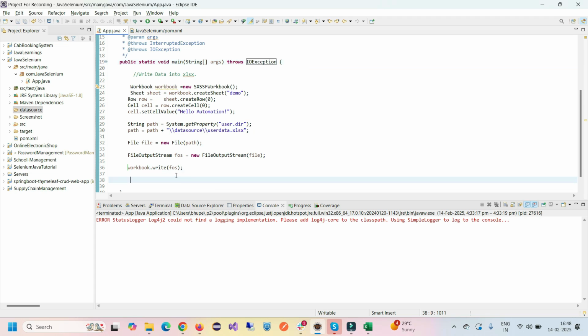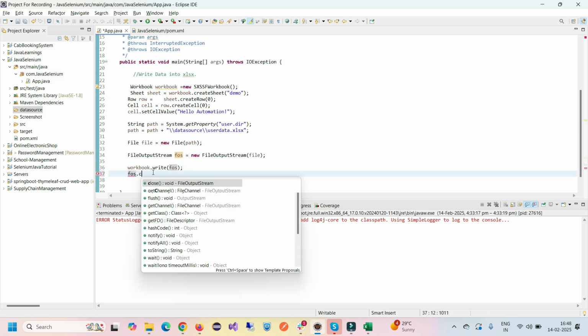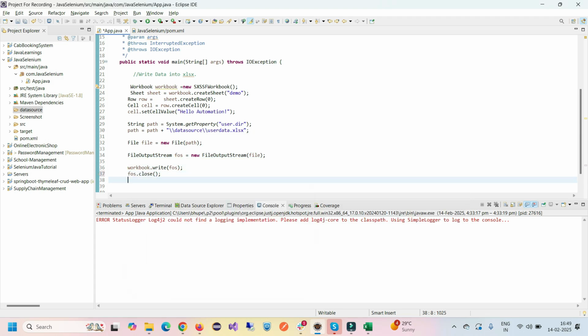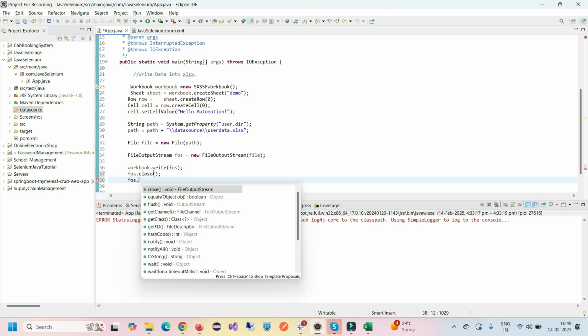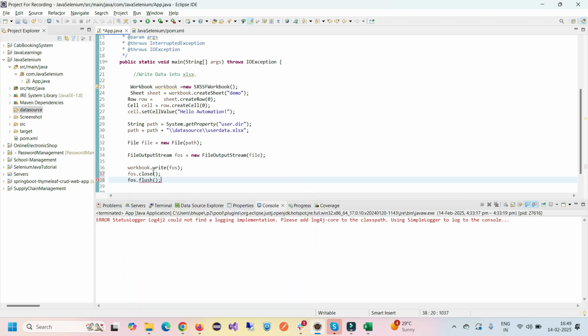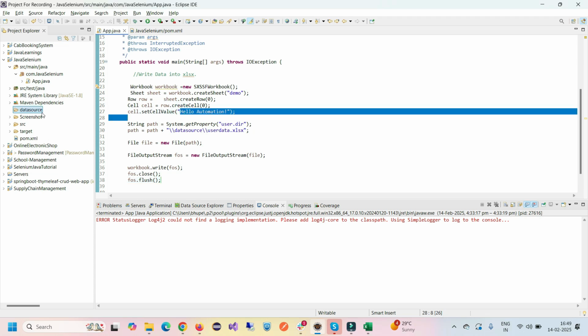Now at the last we have to close and flush our output stream, so FOS.close and FOS.flush. That's that. In this way we are writing this message into an Excel file that will be auto created by this script in the data source folder.